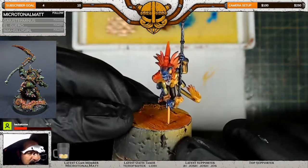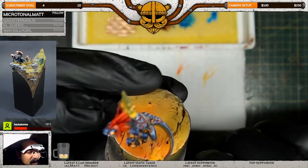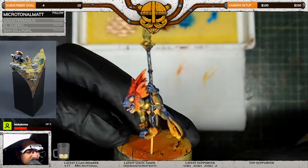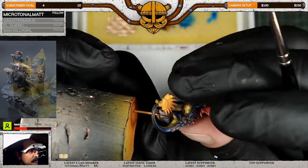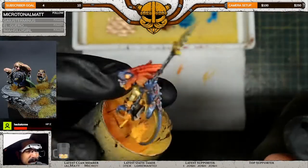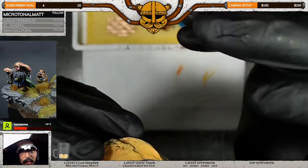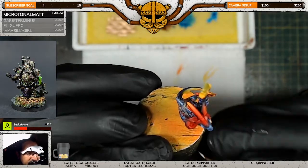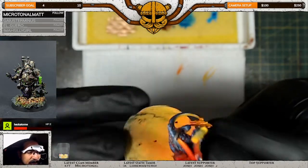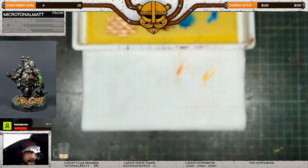Now we're gonna go and do the claws on the nails on his foot, because as you can see, he's missing one foot right here. He's missing one, and that is because that foot is connected to where he's going to be sitting, the throne of Lord Kroak. So now we're gonna do the nails of his two hands and of his one foot. That's what we're gonna do. We're gonna clean the brush.